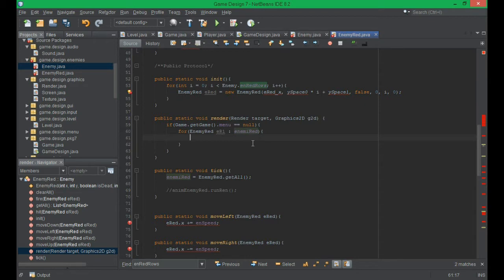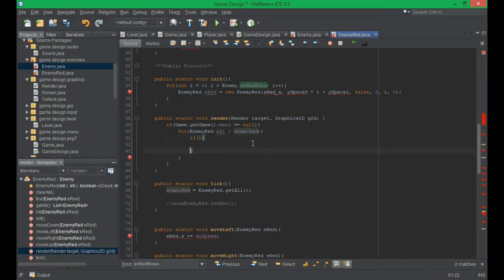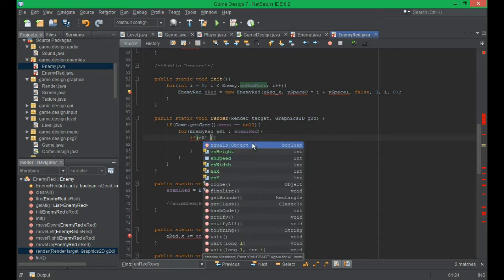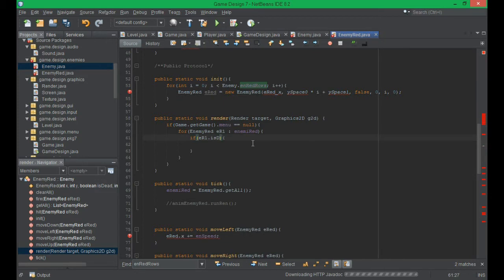We only need to check if the isDead variable is true or not, which we're going to do now before we run anything. And this is going to be ER1 isDead equals false.